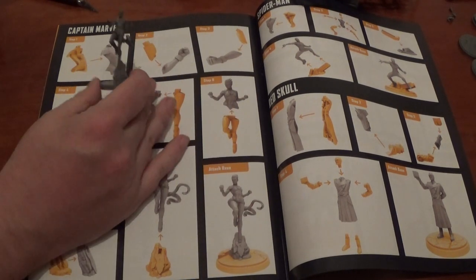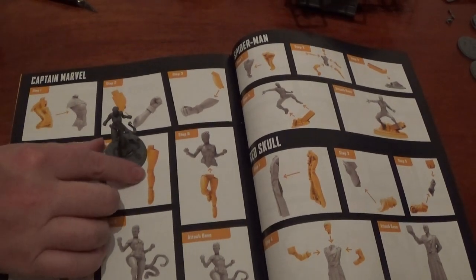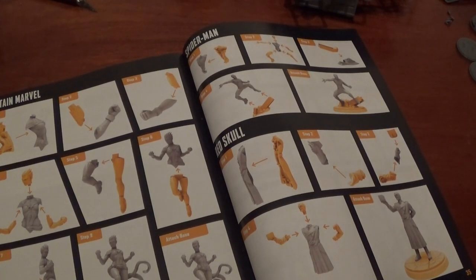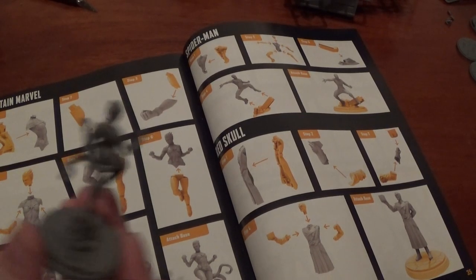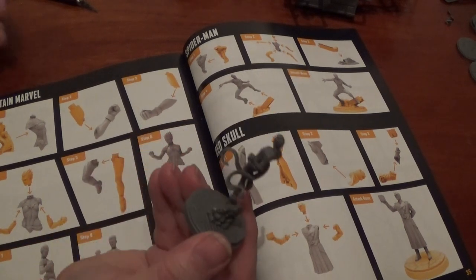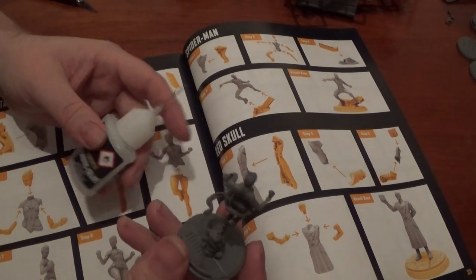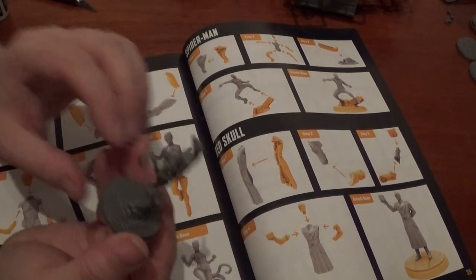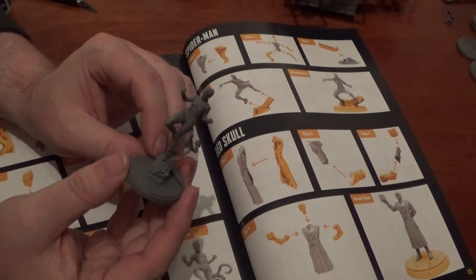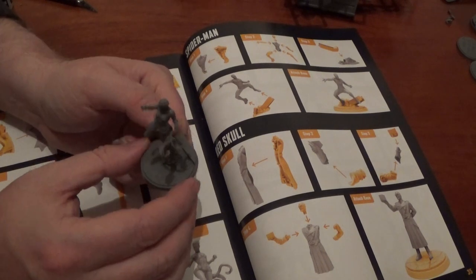Like a sense of scale. And we've got some more of them. So that's Captain Marvel. But yeah, I'm just using Games Workshop's polystyrene cement plastic glue, if anyone's wondering. This is a pretty standard plastic glue. I use it for a lot. It works on these. Unlike Legion, because that's staying on. Unlike Legion.